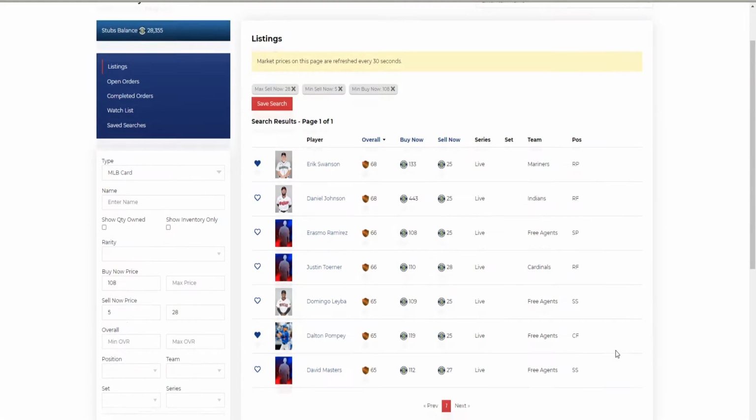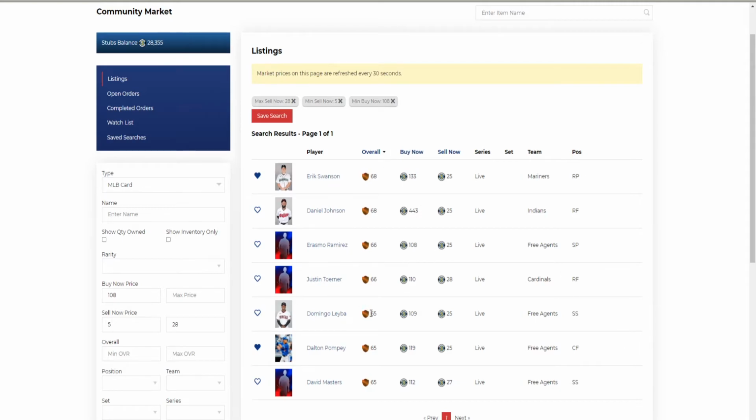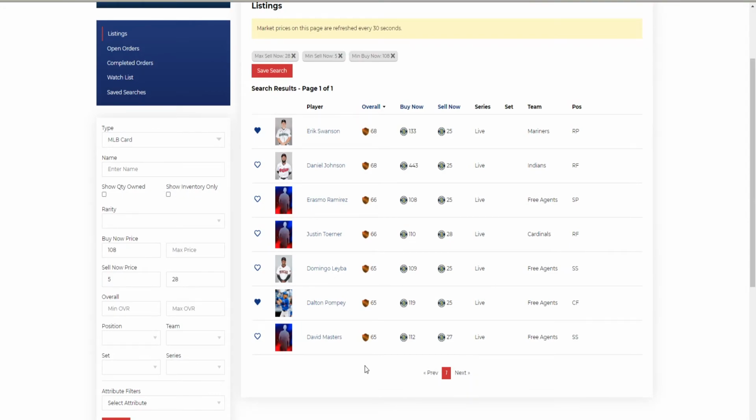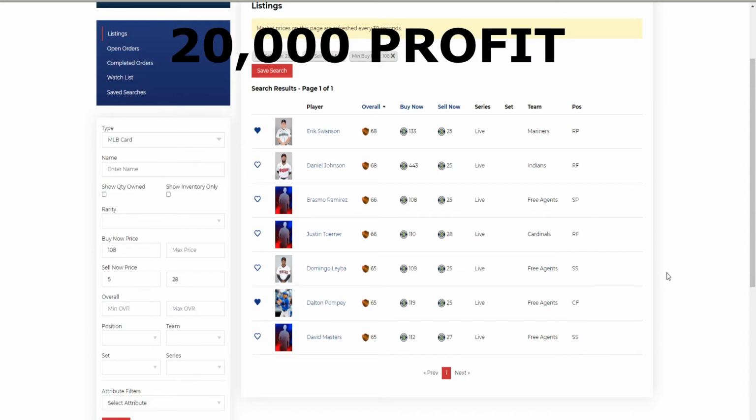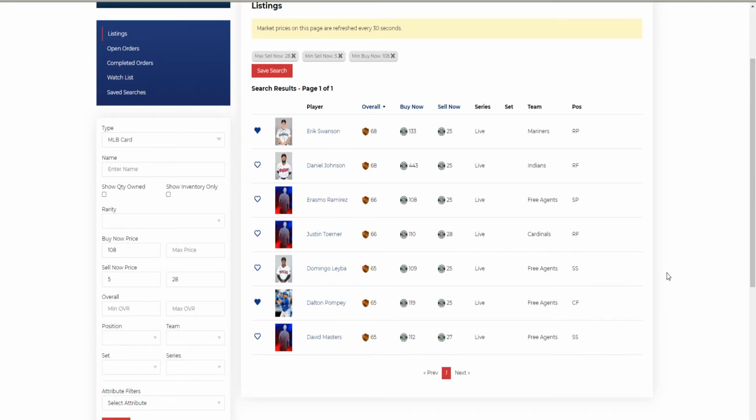So if you think about it, if we could flip all of these cards, say 1, 2, 3, 4, 5, 6, 7 cards, for about 70 profit each, and you could sell 10 of them, you're actually selling about 70 cards an hour. And then obviously you multiply that, so you're going to make about 4,900 profit each hour while you're selling this card. So you only have to sell these cards for 5 hours to make 20,000 profit. Now that doesn't mean that you're sitting here for 5 straight hours flipping cards. No.